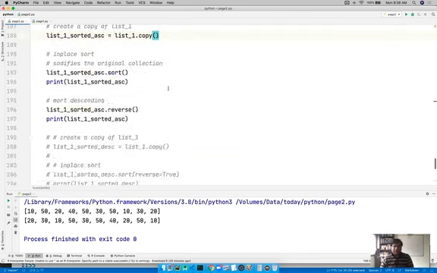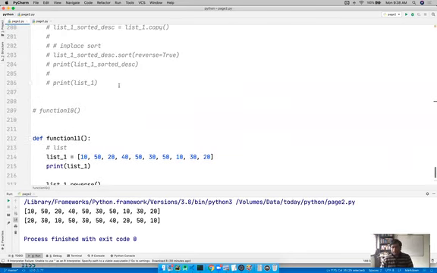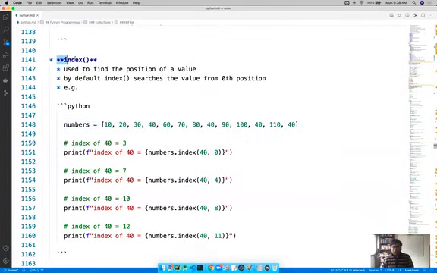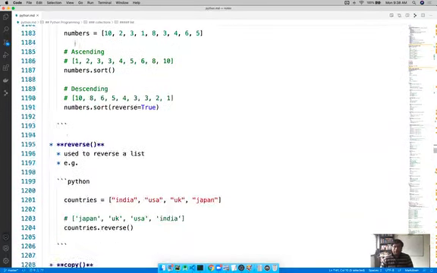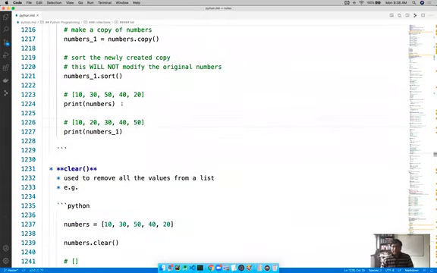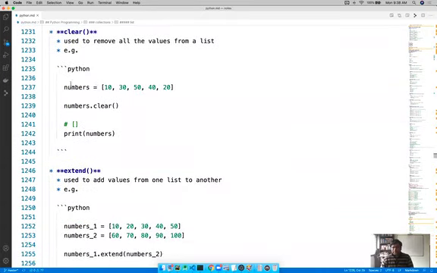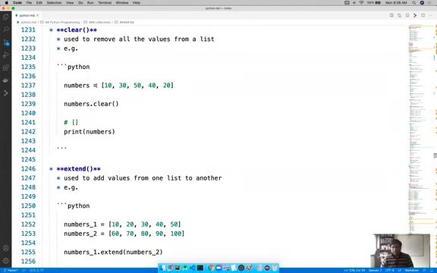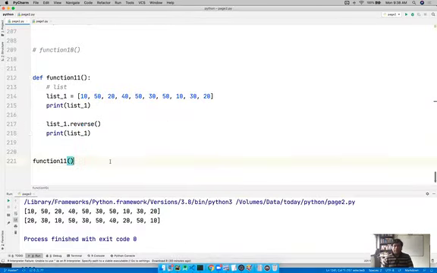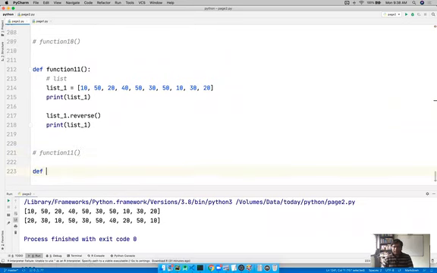Anyways, so now you know what needs to be done here in order to perform different operations on your collection. We talked about index, we talked about count, we talked about sort, reverse, and copy as well. So I already have given an example of it, like what does it do? The last couple of examples are a little bit simpler to understand. Clear is we used to remove all the values. I should have shown you that example earlier, but nevertheless, I can do it right now.